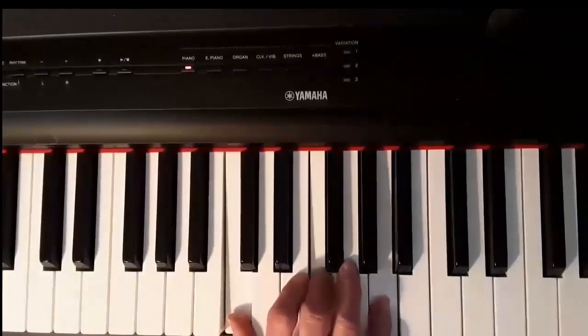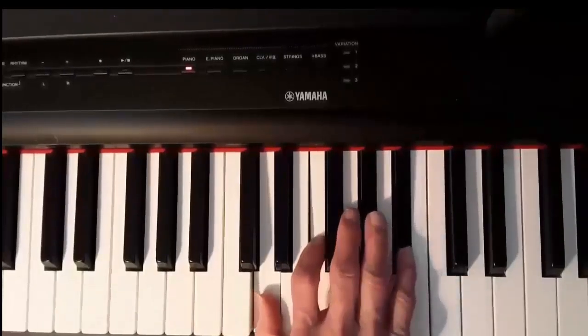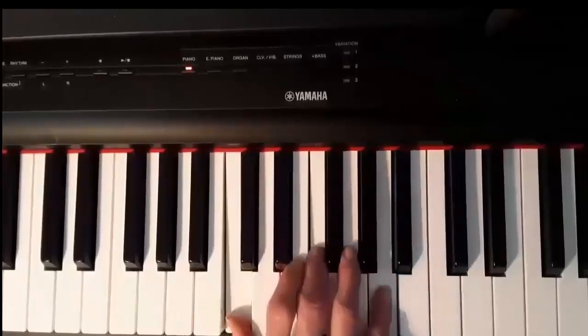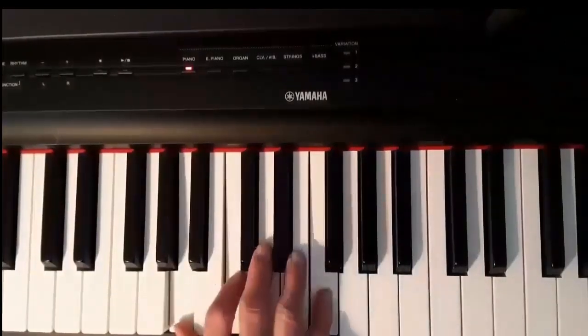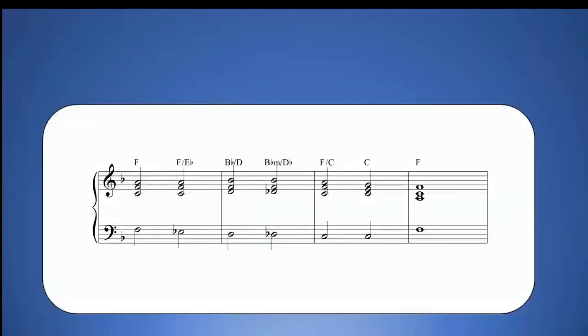F major. God is so good. B flat. Let's make that minor. God is so good. He's so good to me. Again. God is so good. God is so good. God is so good. He's so good to me.